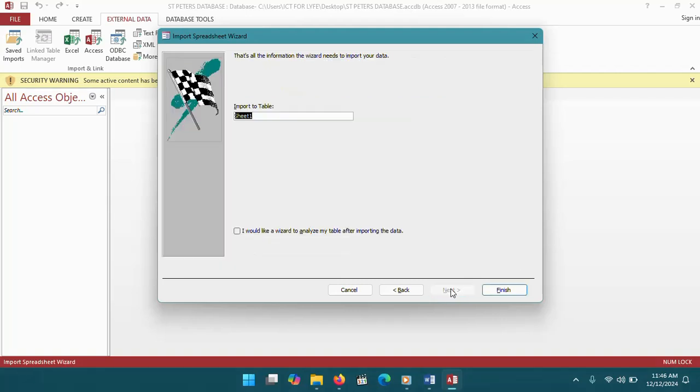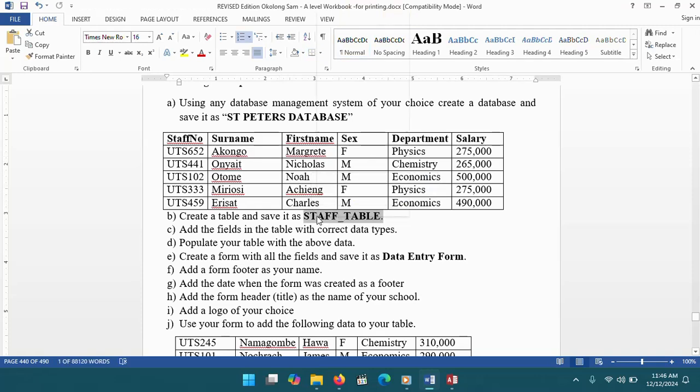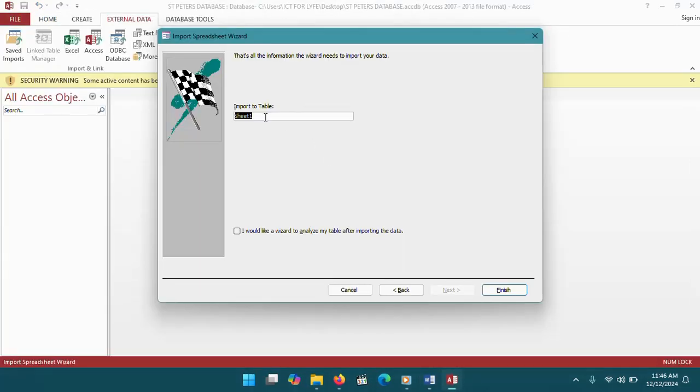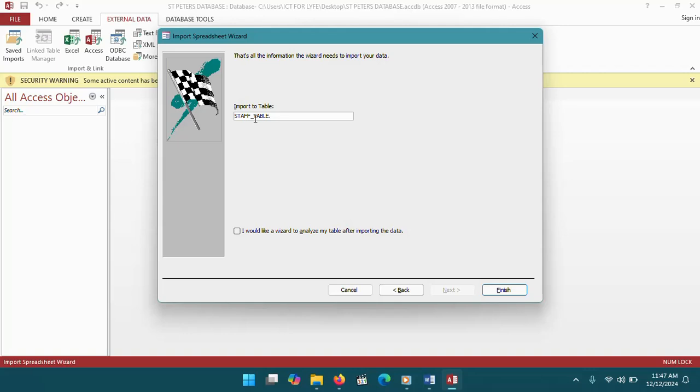Then you can click on next, and here you give your table a name. According to this, they are telling us to save the table as staff underscore table. So you type that here as staff table. Then you finish. It is now complaining that the name is invalid. Okay, I will remove that underscore for now.